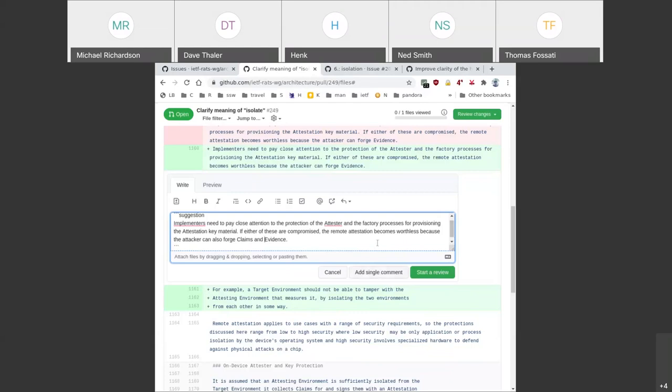There's a domain boundary crossing between the target environment and the attesting environment, and what crosses the boundary are claims. Mm-hmm. Now we can come up with different words, if there's another word that's more clear. I am not certain that claims cross the boundary. The way that it's worded right now is the attesting environment measures the target environment, while the claims are generated on the attesting environment. Then let's say measurements. We haven't used that term before.